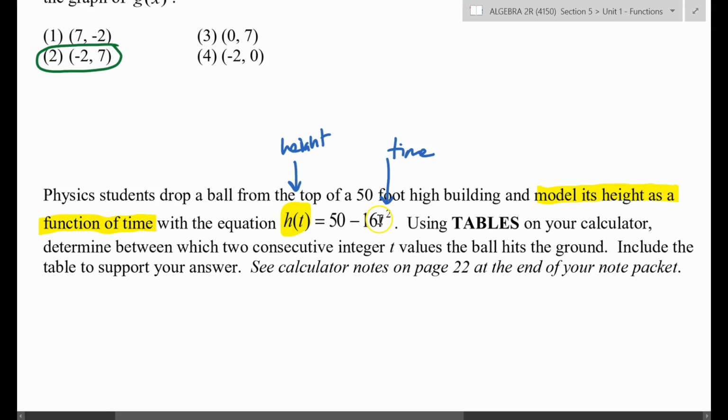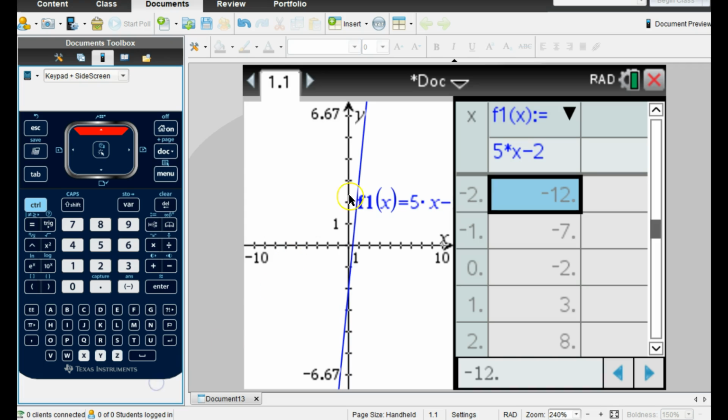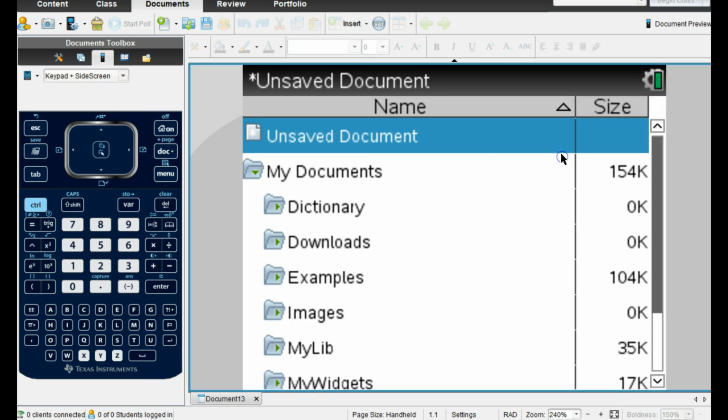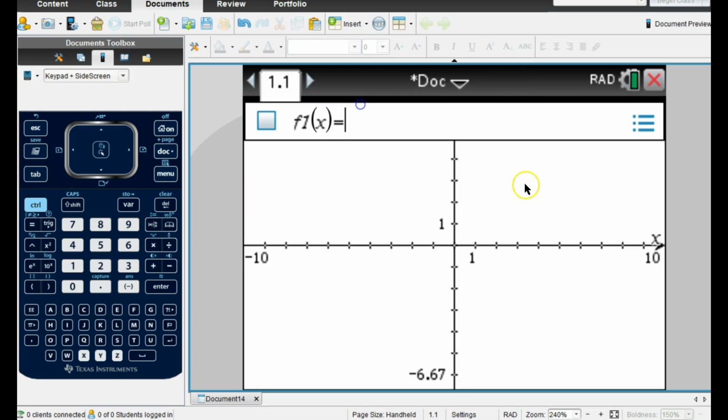So I want to know how long it's going to take for the ball to hit the ground. So my question to you is this: I'm essentially trying to figure out when the height equals what? 0. Now, this says to go to a table. I already see a problem here. Do you? What is it? Okay, yes, I agree. You're right. You don't have a calculator. I'm going to show you what it looks like, and then you're going to see what the other problem is, I hope.